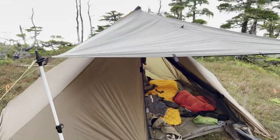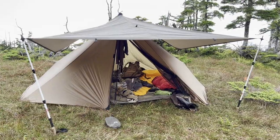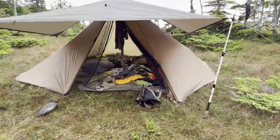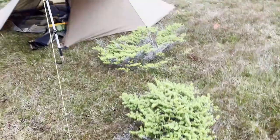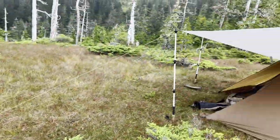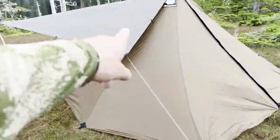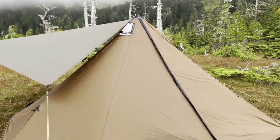Obviously you get a heavy wind, you're probably not going to want to run it, but the number one thing, my biggest complaint about a teepee shelter is you open the door, water gets in. It's super annoying. So by running this vestibule and then obviously having them longer here is just going to give you a better, tighter angle on it. And then having these ones shorter is going to have that distance in there smaller.